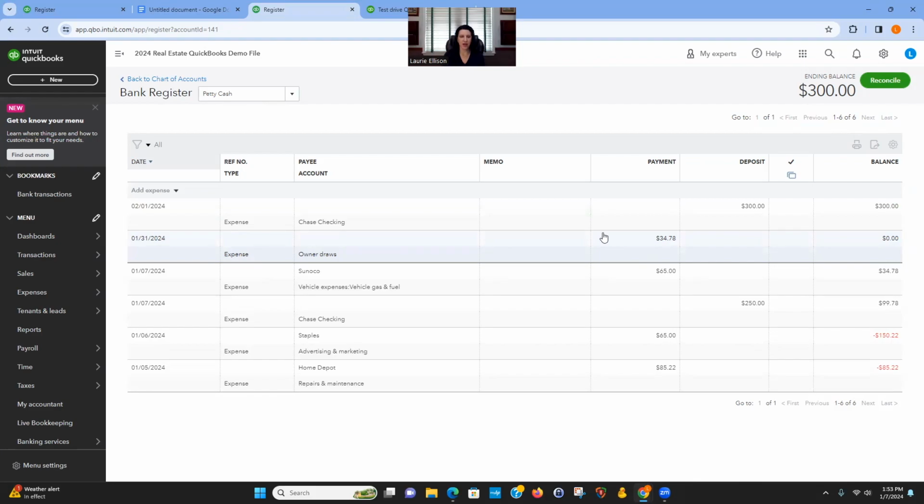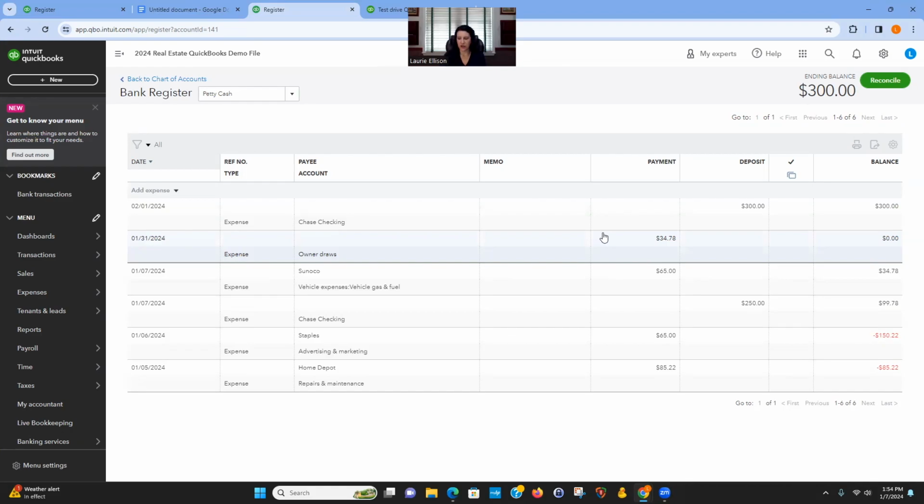So it's for all that stuff that you charge on your personal credit card. And we don't want to add that personal credit card to this QuickBooks file, unless it's a credit card completely and totally for your property. Do not add it in here. First of all, you're making privy any state agency to see all the things you spend personally on. So I don't recommend it unless it's completely and truly strictly for business.